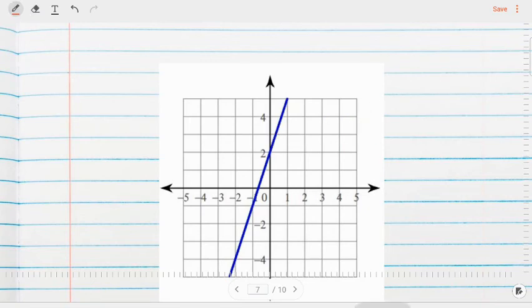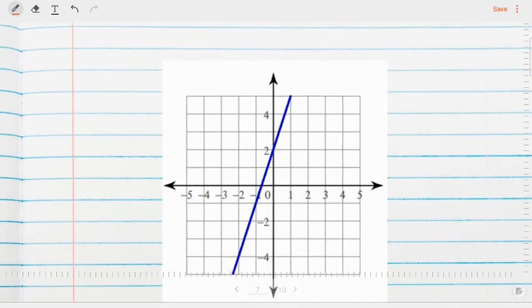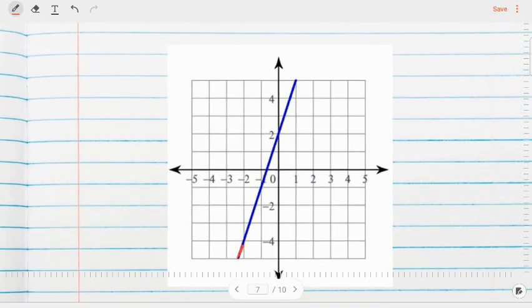So I need to go ahead and I need to find some ordered pairs on my graph. The easiest way to do that is to start at the beginning of my line. And when I say the beginning, I mean the most left point. So at the beginning of my line, I'm going to go ahead and trace along it until I find such a pair. And I'm going to stop right away. Right here on this point, it lines up with -4 and -2. So this is my first point.